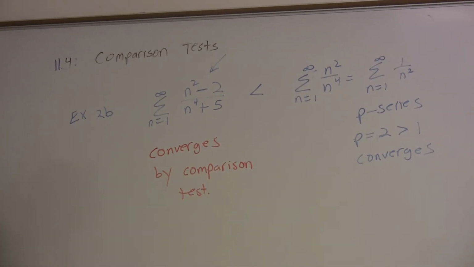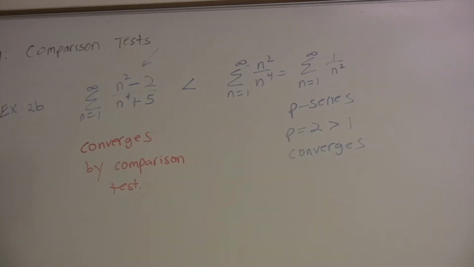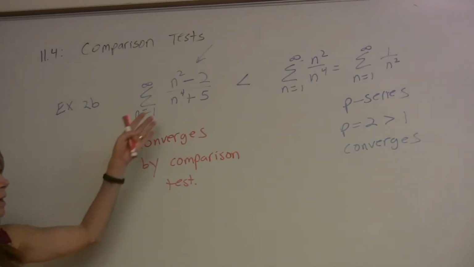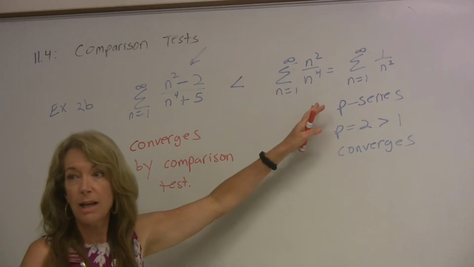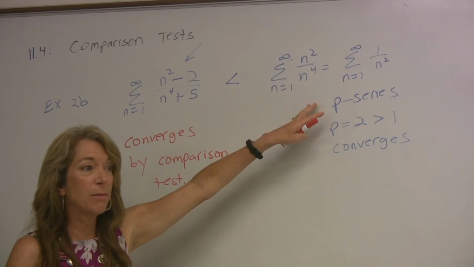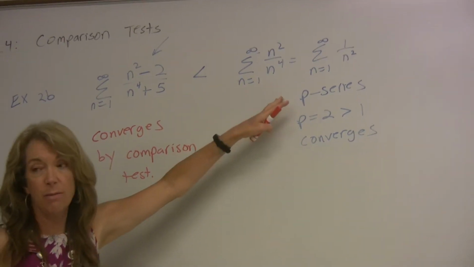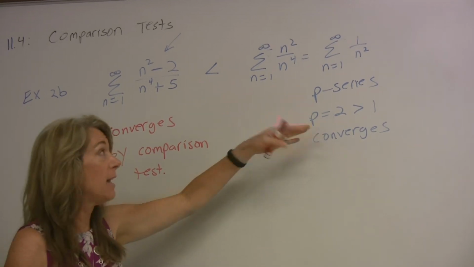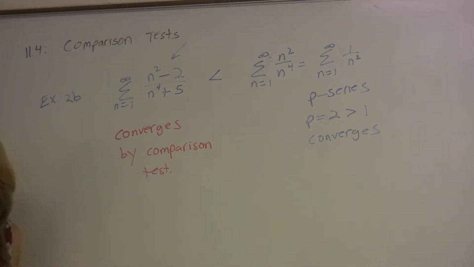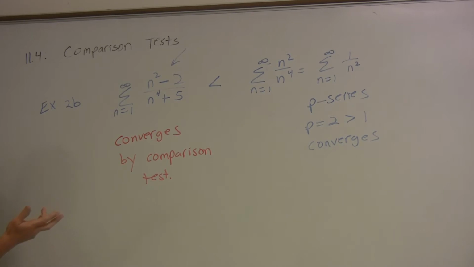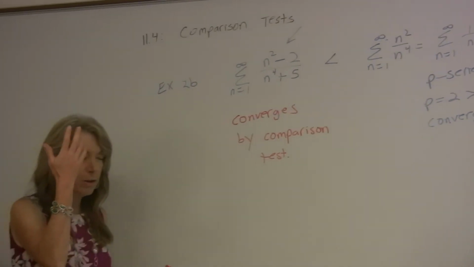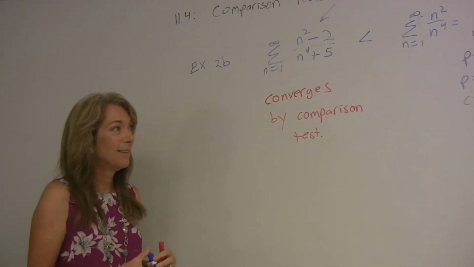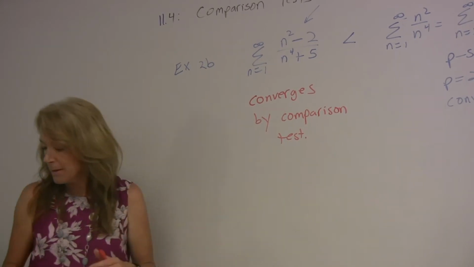When you're doing the comparison test, you're really doing 2 problems in one every time. You have to compare it to something, and you have to explain what that new one you came up with does and why, correctly. And then, once you've decided that, you can tell me what yours does. You can't just assume that I'm psychic and that I know what you know. It's all in your head and I can't see it. Okay.